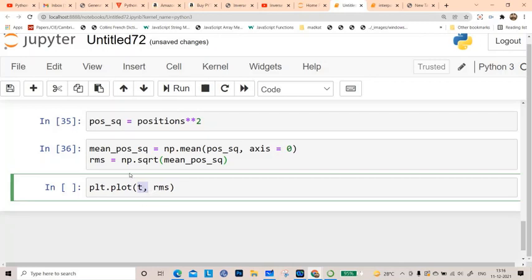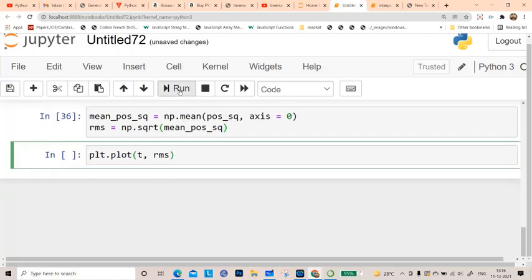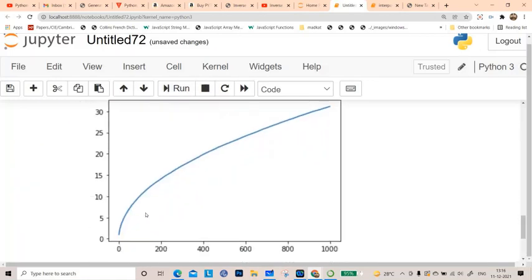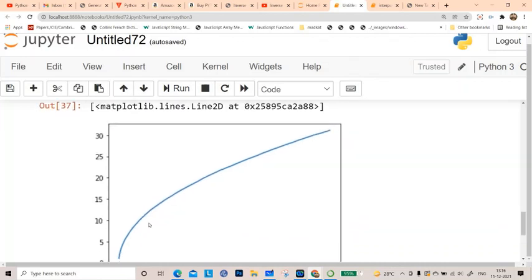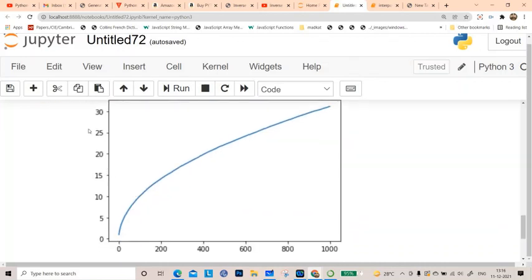But for our satisfaction we write t versus RMS. Let's see how it behaves. Here it is, and you remember this is the square root of the mean of the squares of the cumulative positions over many configurations, and I want to see how this behaves.